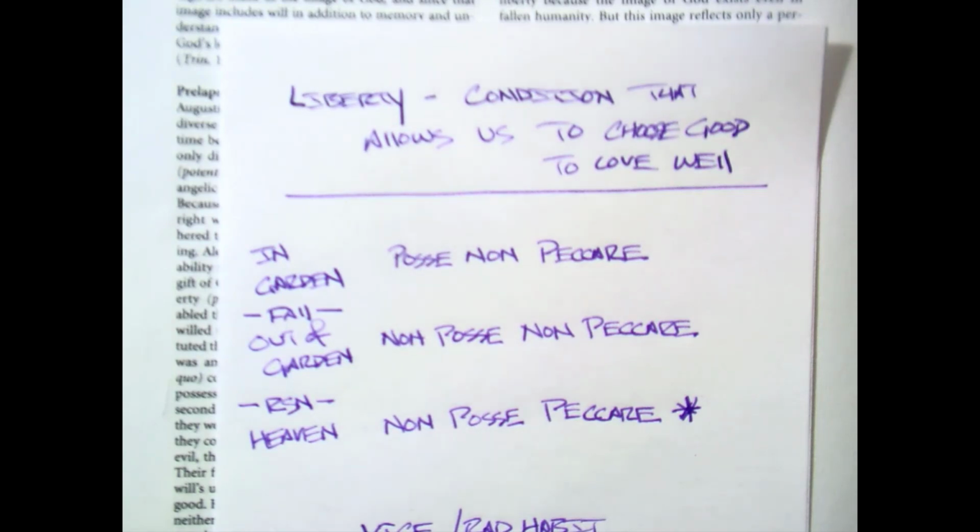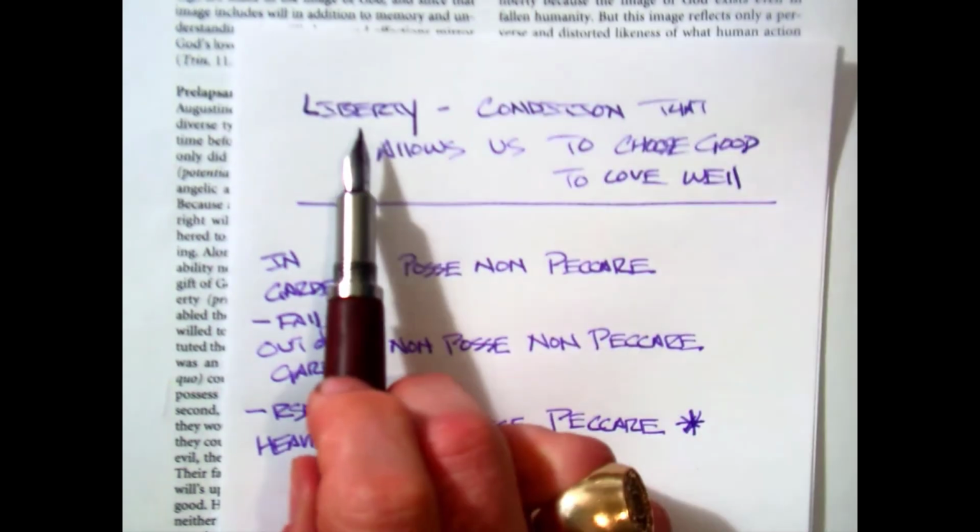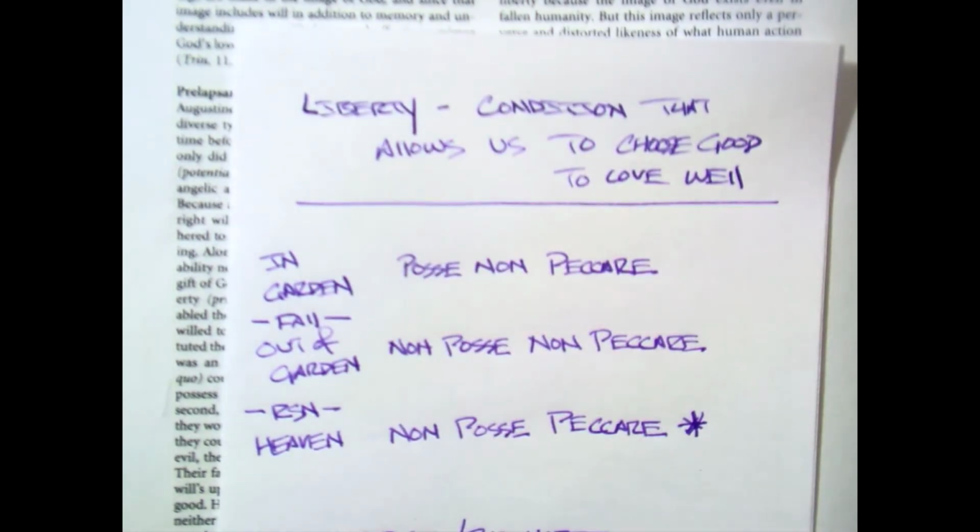Now, one of the archetypes that seems to lie behind Pelagian and Augustinian conversations is that perhaps Augustine's always envisioning liberty in this way. And perhaps Pelagians are not always envisioning liberty this way. Perhaps at some point we're talking about who's free, and it's like, well, leave me alone. Leave me to my sin. That's what would be truly free. And Augustine is always going to argue, but that's not true freedom. And God will never leave you alone. God is always working to restore your true freedom. And so grace will bring that liberty. And liberty will be that condition in which you're able to exercise your free will truly for the good.